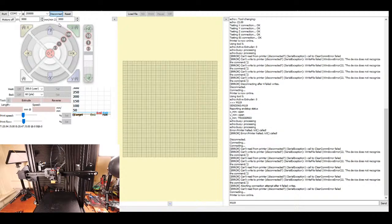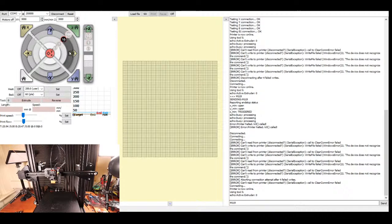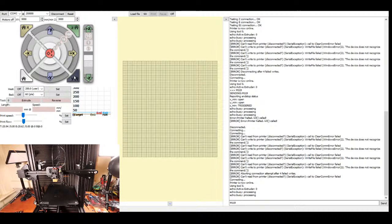This time I'm just going to move the x-axis 10 and see which way it goes. So it seems to be going the opposite direction that we want it to go for homing. So let's try the Z axis and see if that's fixed. That's going the wrong way, but we know that the actual logic is backwards for the end stop. And then the Y axis, we'll try again. Hopefully it won't grind too much. And that seems fine. So we have to go back into the firmware and do this again. So I'm going to transition back, and I'm going to figure out what's going on with this.